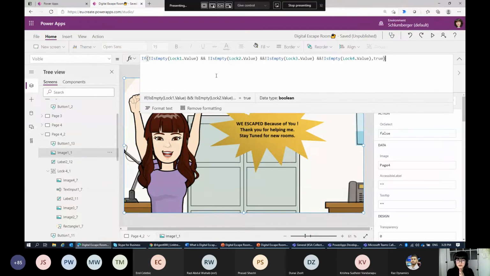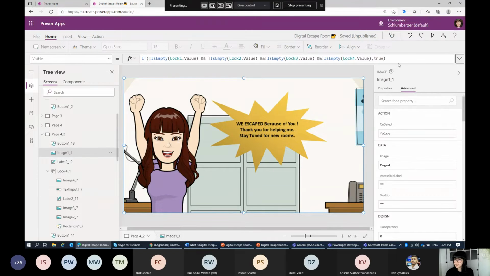That's why I told you we need to store the correct answer, because here I'm checking if all my collections that I have are not empty and contain a value. So that's why I'm adding all my collections here, and by using And to make sure that all my collections contain a value plus it's all correct. If, as I mentioned, you want to store all the answers from the user, you need to add another condition to check, and use a LookUp. For example, if the look number one within your collection equals Power Apps, it means this is correct, and so on. So to avoid this step, I just stored the correct answer.